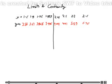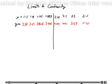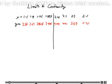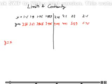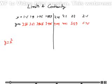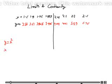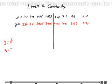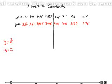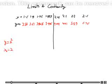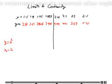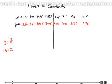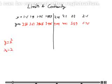To illustrate the concept of limit, we will begin with an example. We take any function y defined as x square. Now we take some point x naught is equal to 2, then take the values of x which progressively become closer to 2 and calculate the corresponding values of y is equal to x square and tabulate them in a table.